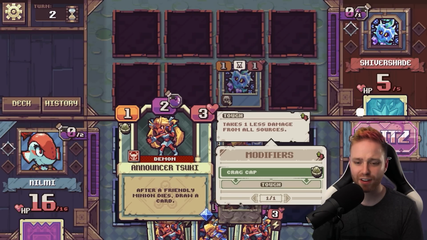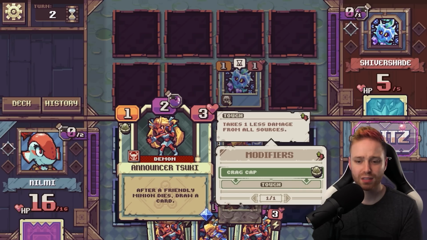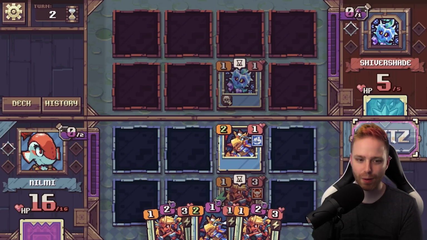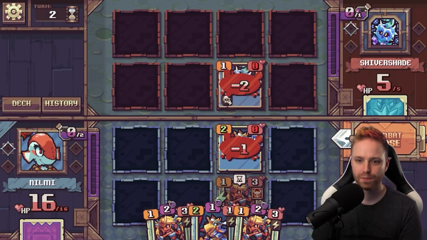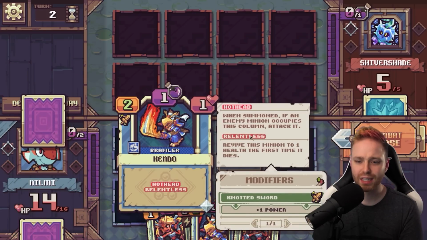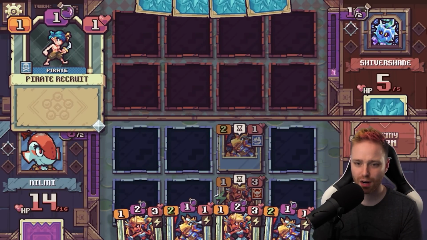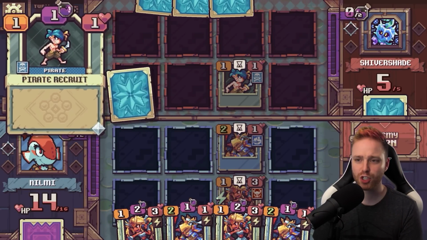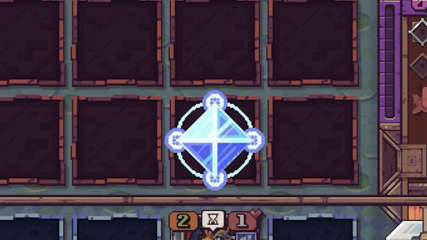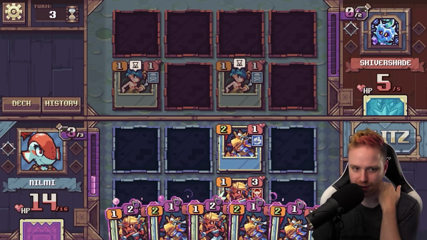Oh, that's right, I forgot that you had the Craig Cap. That's an upgrade that I bought. Makes the Announcer Suki tough. Takes 1 less damage from all sources. Probably could have put it in the front. Oh well, go. So damage is traded. Relentless means that I got to revive it again. I drew my card. And the Shiver Shade must have had some sort of on-death effect that damaged me for 2 frozen damage. I honestly wasn't paying attention to that.